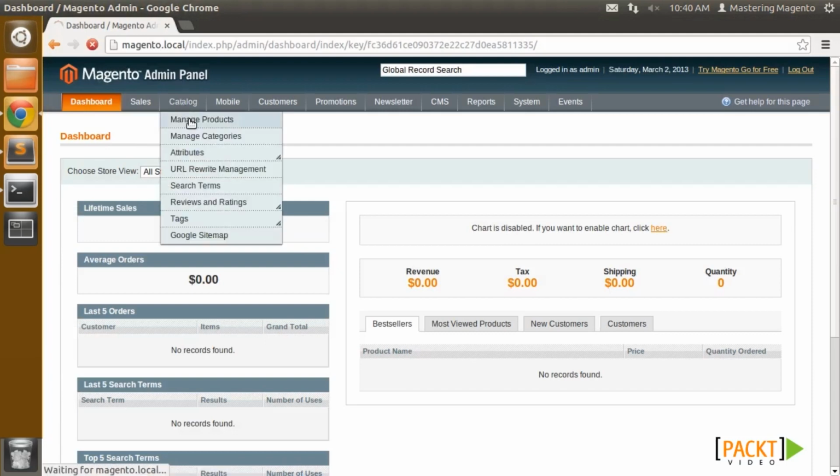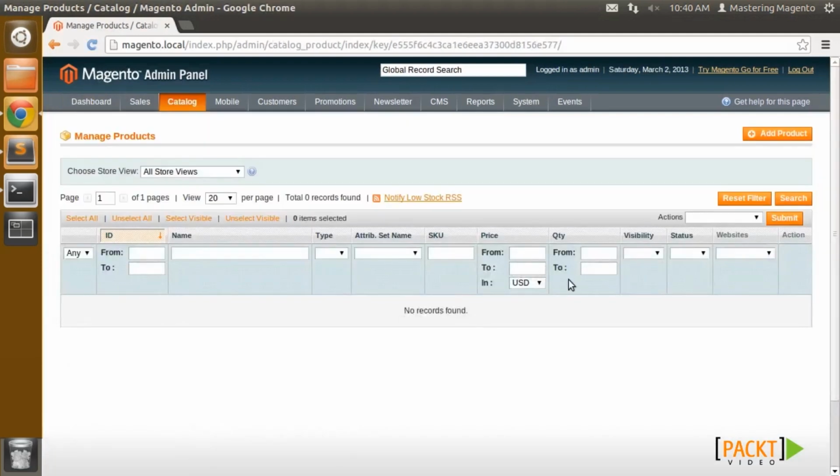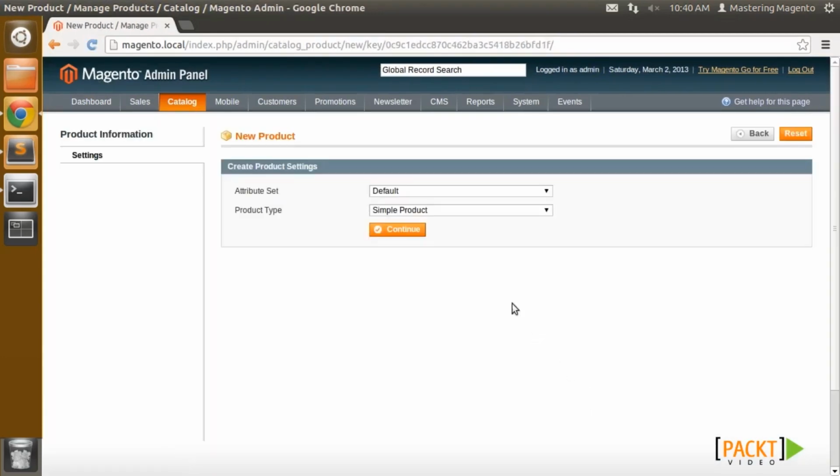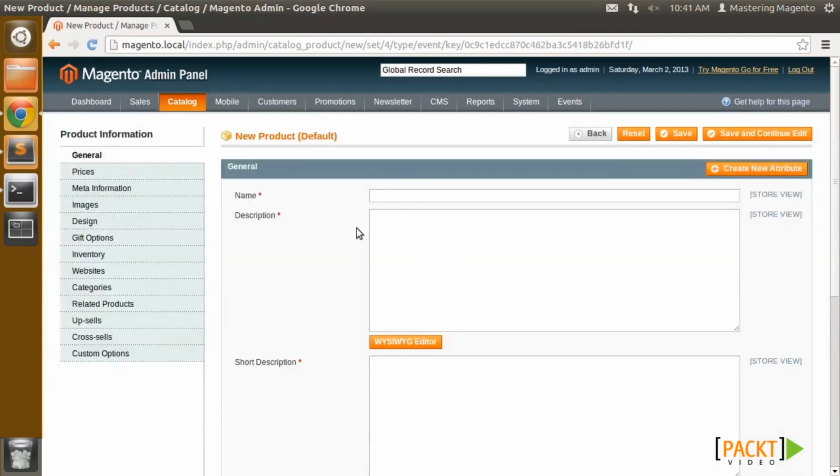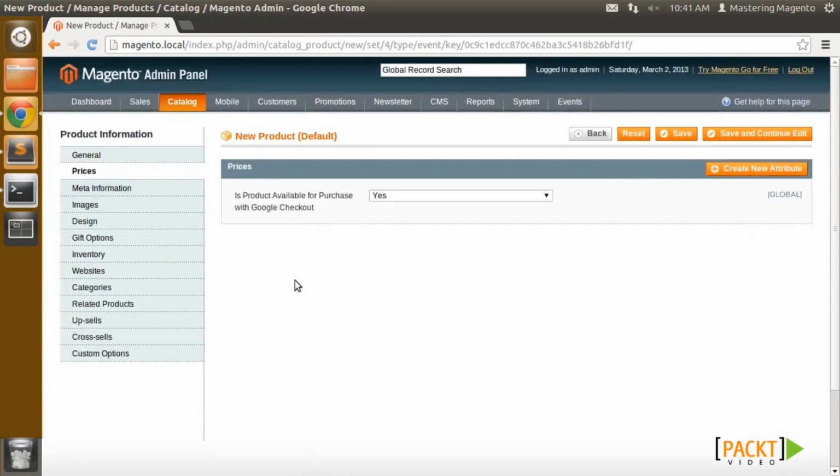To test that our product was created successfully, we're going to go to Manage Products and click on the Add Product button. And now we should see in this drop-down list of product types our custom one. And here it is, Event Registration. So everything seems to work fine. One thing that doesn't work yet is the attributes. You can see it didn't bring any of the prices over. And that's something we'll have to go over in another video. But for now, this is the basic way to create a new custom product type.